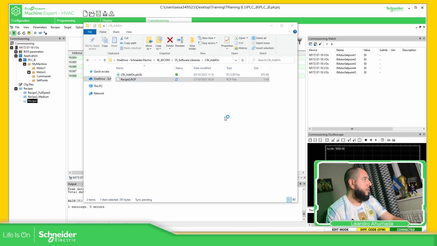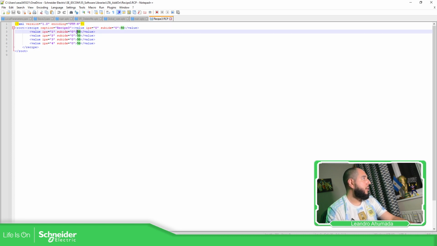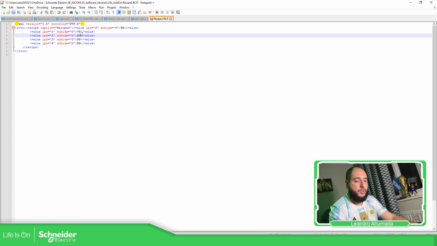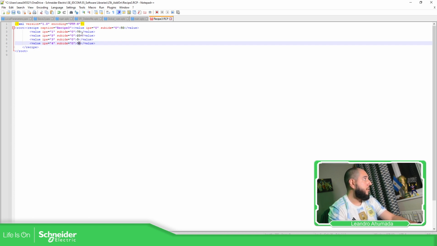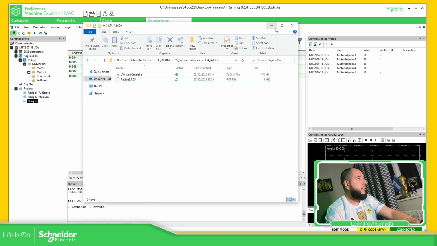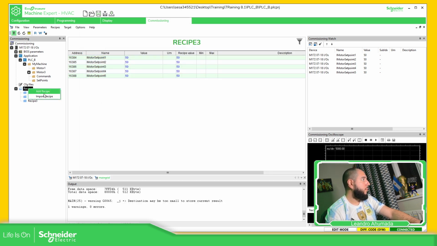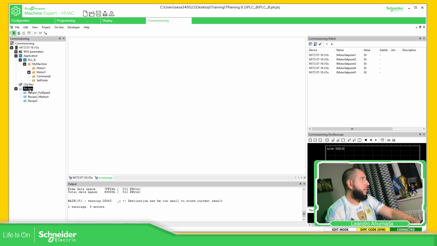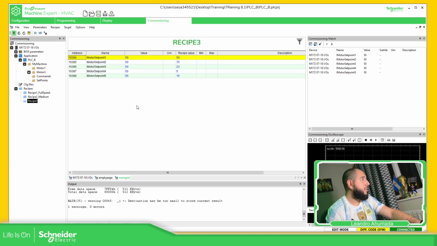Now if we edit in notepad, here's the value, so you can change this to 75, 23, and 5, 1, 6. So you can see here you have this index. Don't touch it. Save, because you just need to make these modifications. So now I'm going to re-import it, probably change the name, this recipe LTA. Let's try to import recipe LTA, open. Yes, it will have the name of recipe because I didn't change it. Okay, and you can see here I have all that.